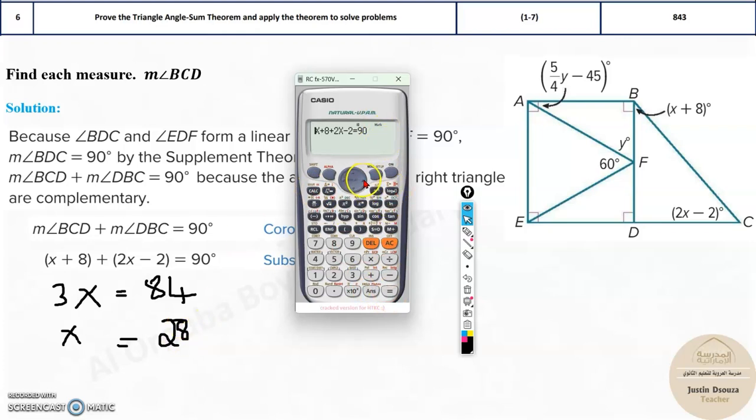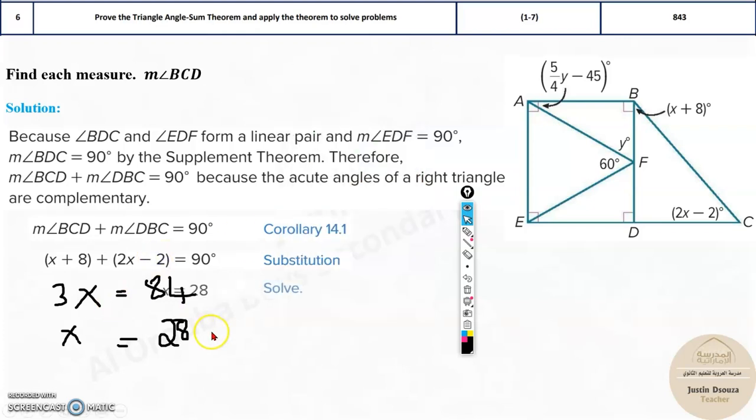That is absolutely right. You can put the brackets if you're wondering why I've not put them, but since it's all plus over here, you're adding those both, it doesn't matter. So if it was minus, then it would be very crucial to put the brackets. Shift and solve will give you the answer. If you're wondering how I got that x, you can rewind, go back in the video, or alpha and this symbol. That's it. Now here we got the x value as 28.